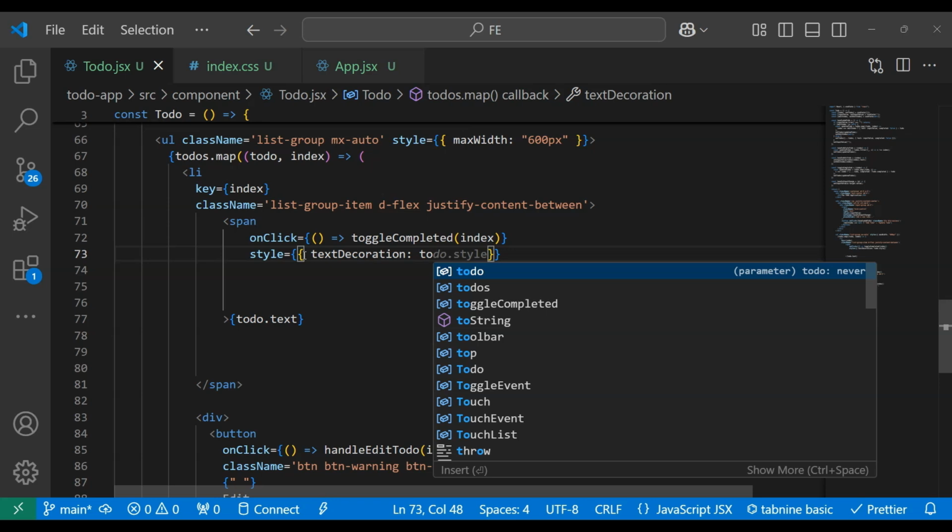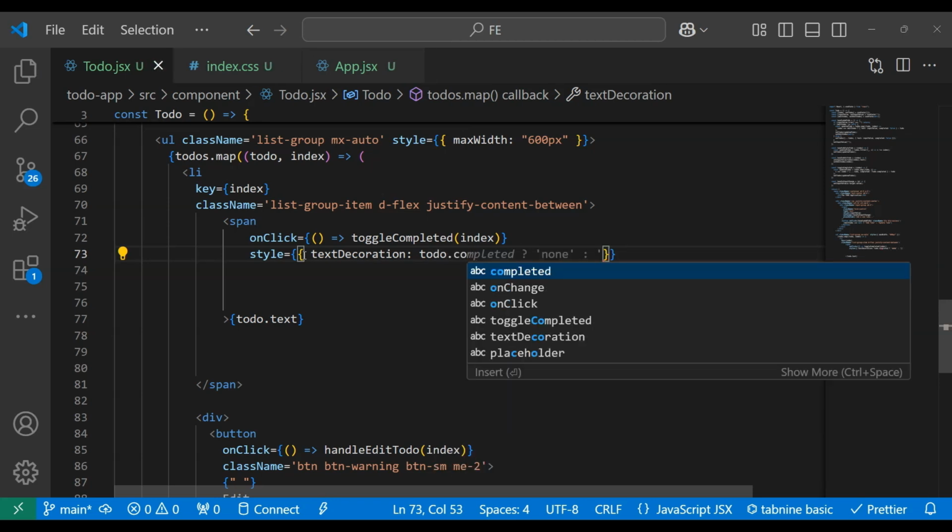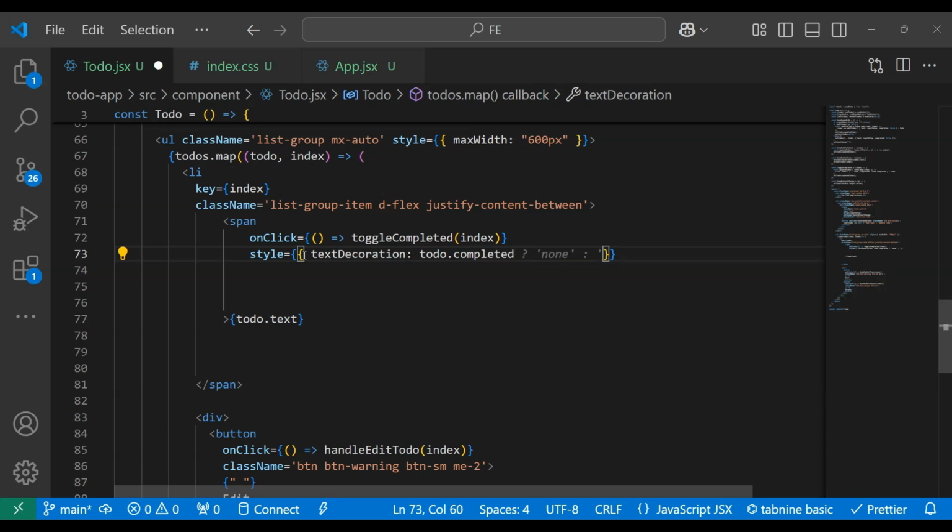If todo.isCompleted, if that is completed, then we're going to put in the strike. So we're going to just say line-through. But if that is not the case, we're just going to say none.